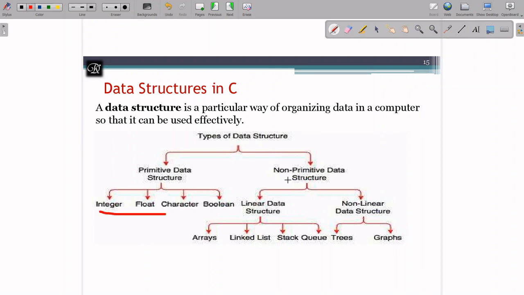And coming to the non-primitive data structures, we again have subcategories called linear data structure and non-linear data structure. Under linear data structures, we have arrays. Array is a derived data type which comes from any of these primitive data structures. And next we have linked lists, stacks, queues, trees and graphs.